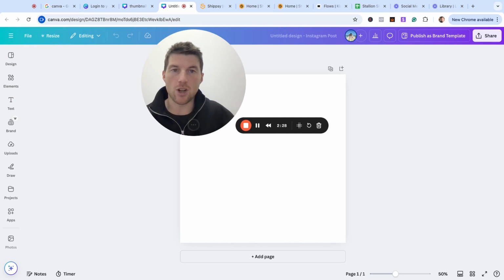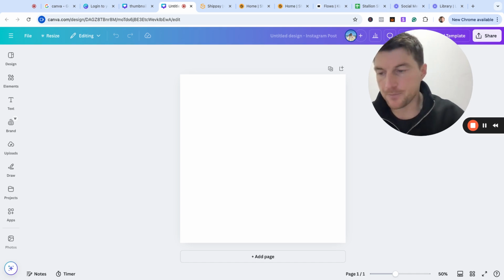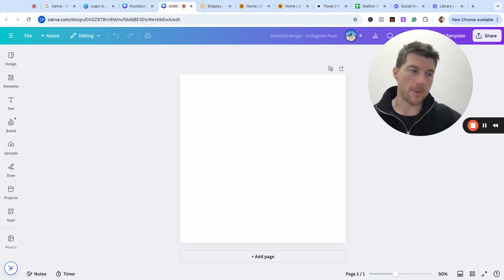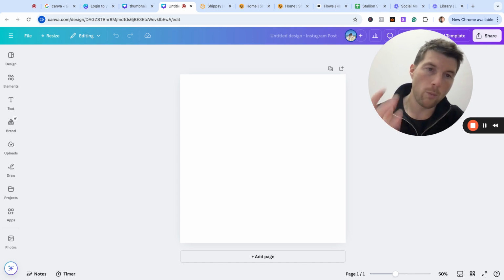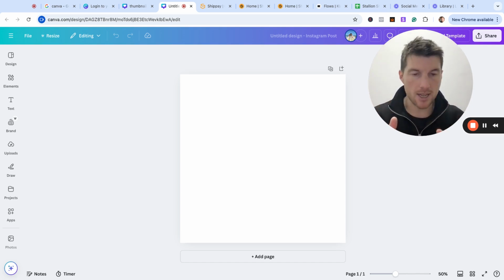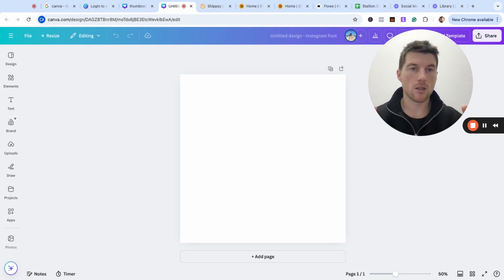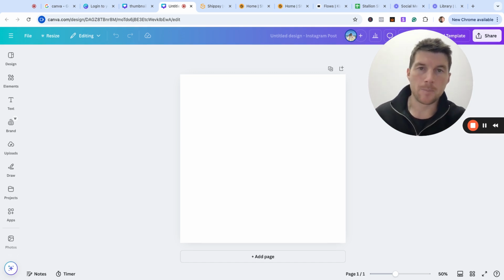The first thing is to stop the scroll and to get people to click on your ad, and then through to your landing page and so on. So the whole point of a static is like one hook, and then your CTA is below. And so we just want to create really good hooks for the people who see our ads.